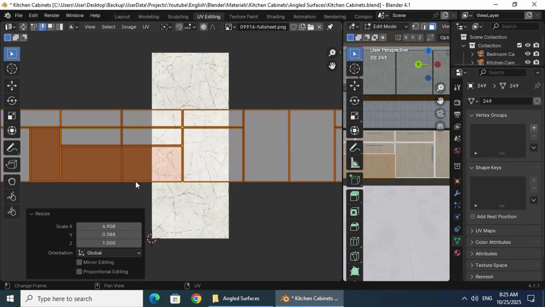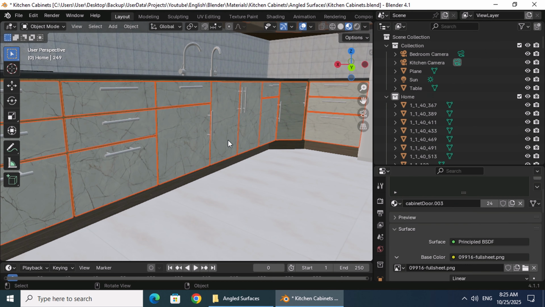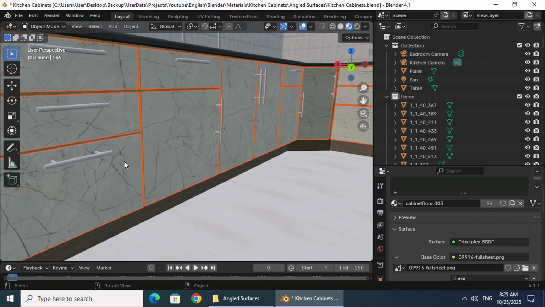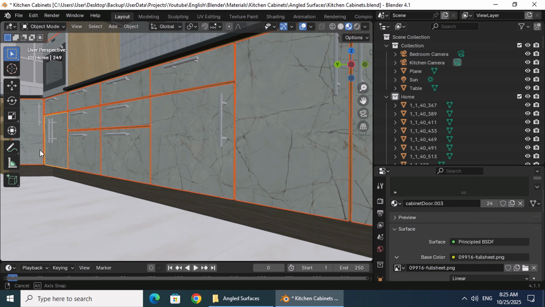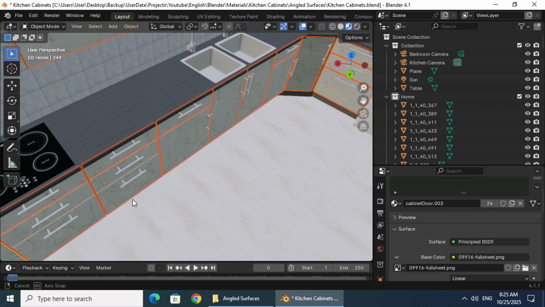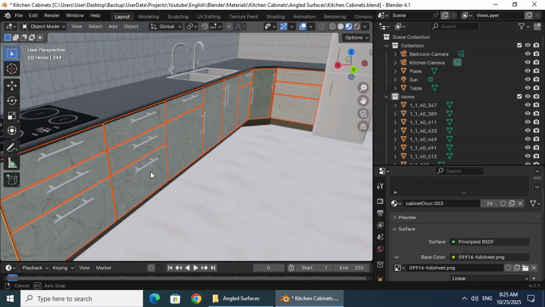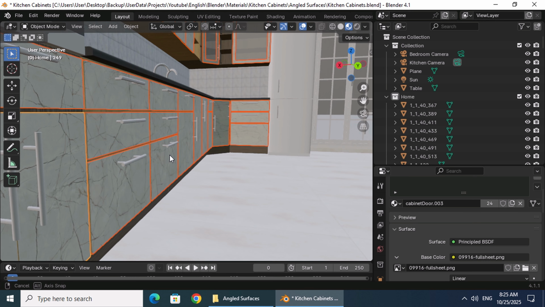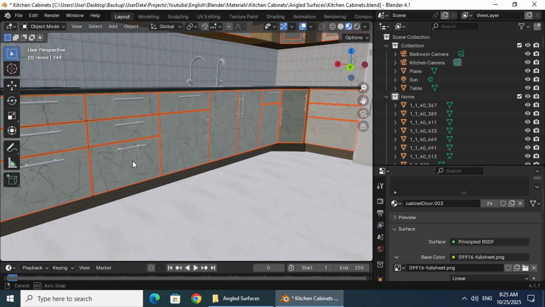And that's the magic of Project from View Bounds. It allows us to unwrap the faces we see directly in front of us, and if we know the real dimensions of both the image and the selected objects, we can perfectly align the materials on their surfaces. We'll be back soon to continue with the countertops.